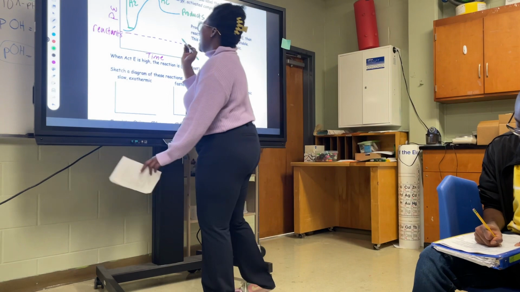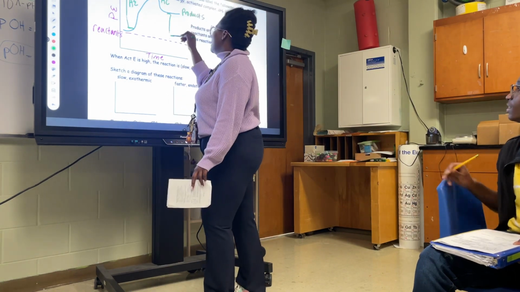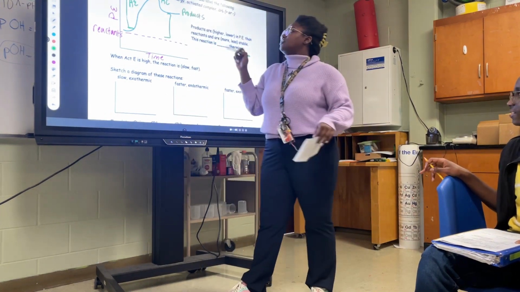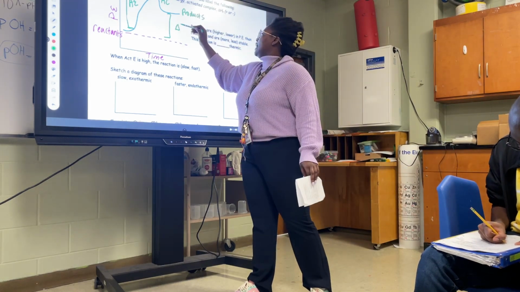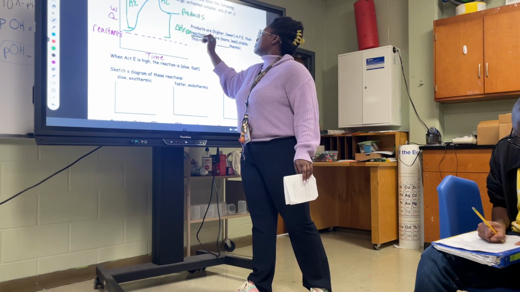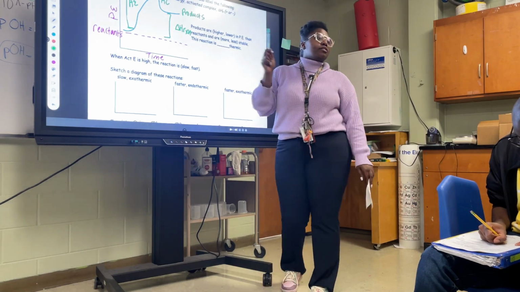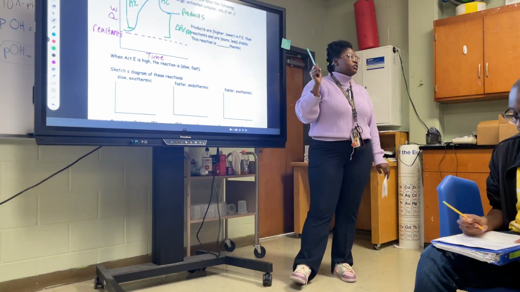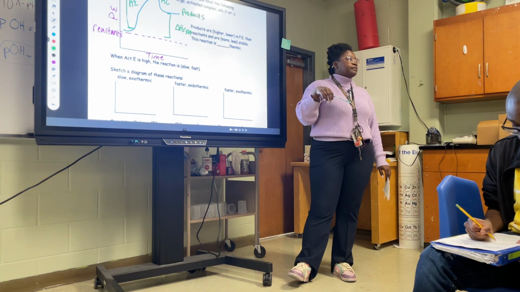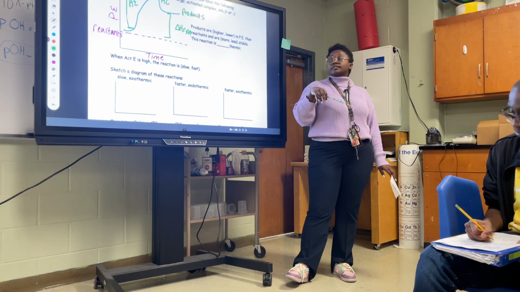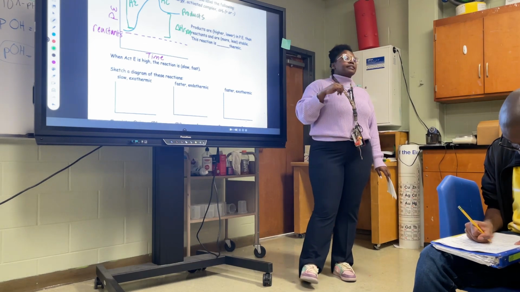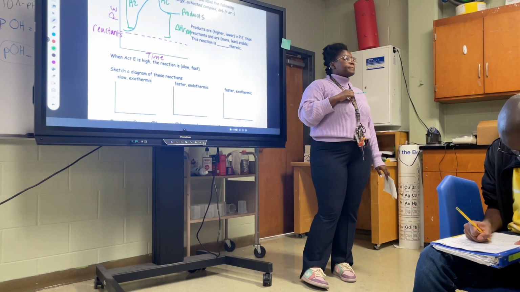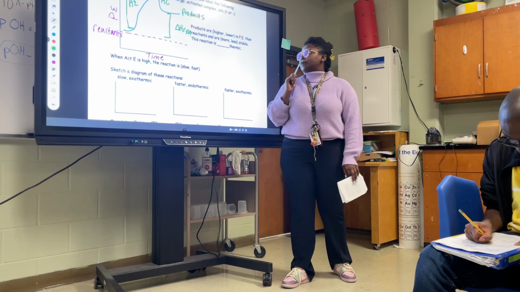Okay, the distance between these two, the products and the reactants, this is our delta H of the reaction. Okay, the products have higher potential energy than the reactants. You're still on your phone. It's crazy. The products have higher potential energy than the reactants.